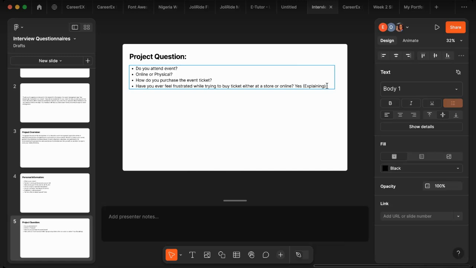Just something that will pop up an explanation telling you how they traveled from another state to attend events, and when they got to the venue, tickets were sold out, and there is no way for them to attend this event.